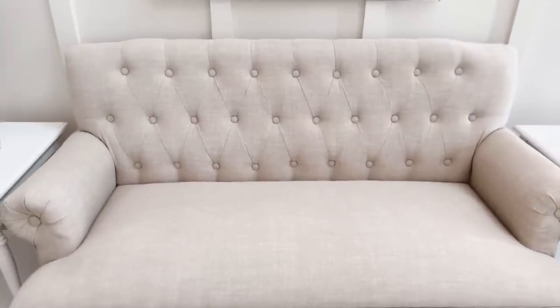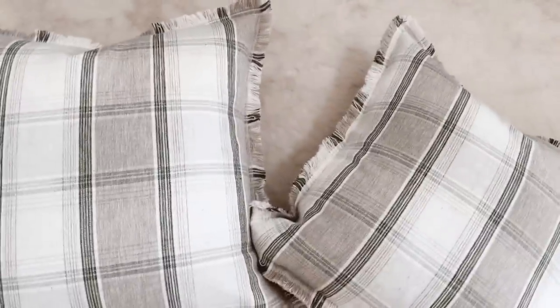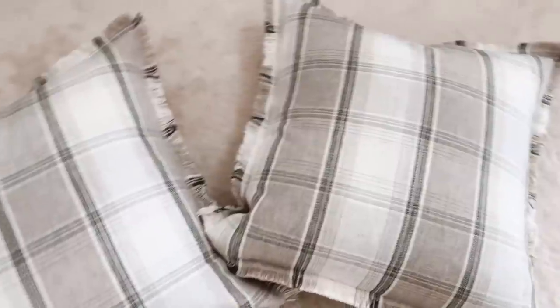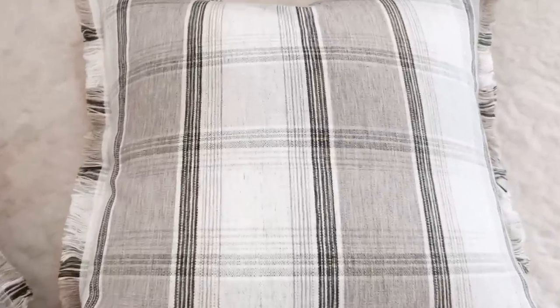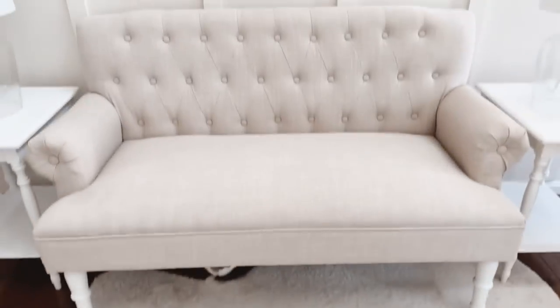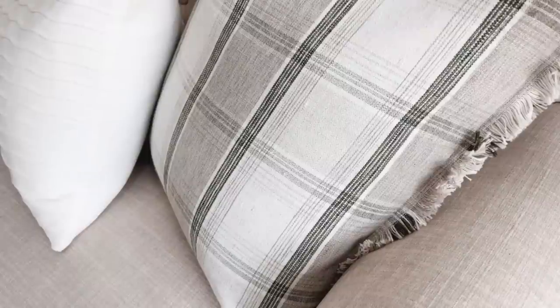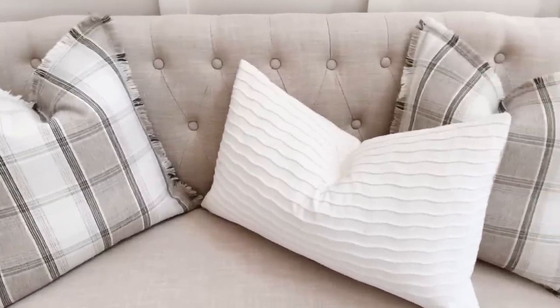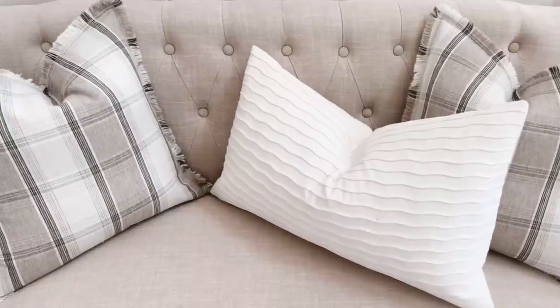What about these? I just grabbed them from the storage room — they were last in our sunroom and have definitely made their way around the house time and time again. I love a classic plaid pattern. It has pretty shades of green, darker beige, lighter beige, and white, so I think it'll tie in nicely with the settee and the prints. I grabbed a larger lumbar pillow to fill the gap, cozy it up, and offer some contrast. I don't think I'm going to add a throw — I'm just going to keep it simple with pillows on the settee. But now I need greenery.